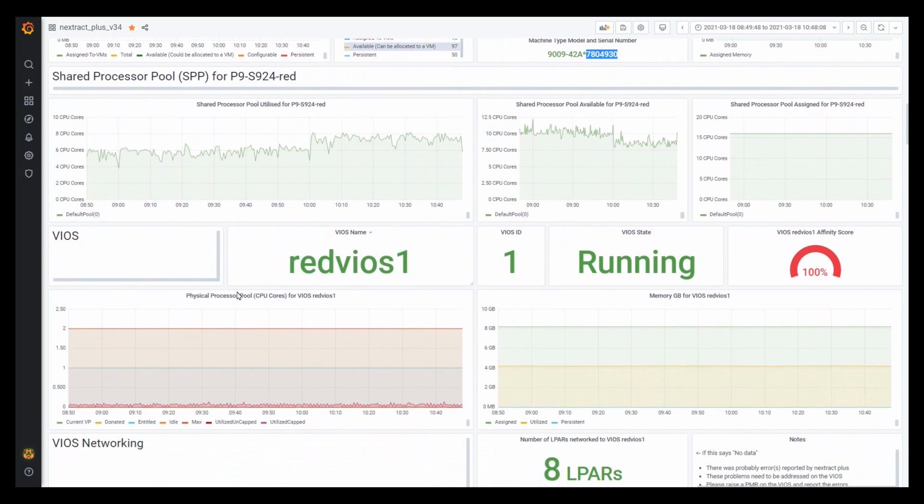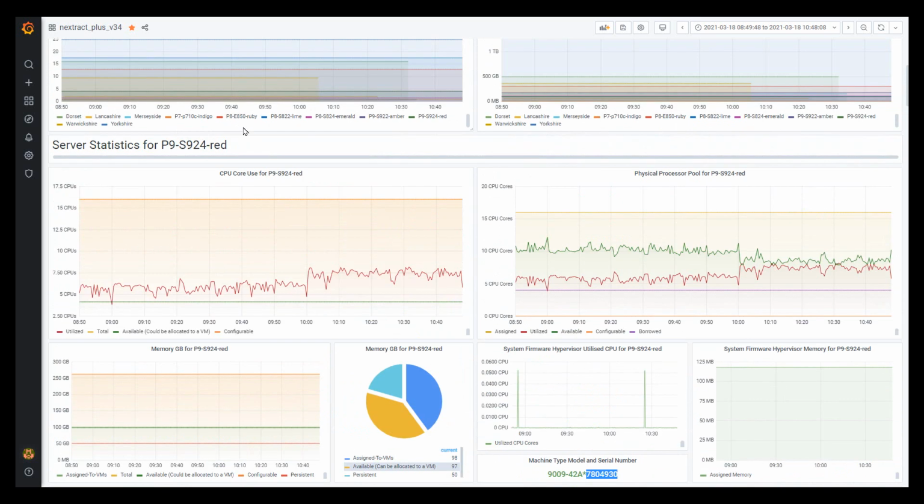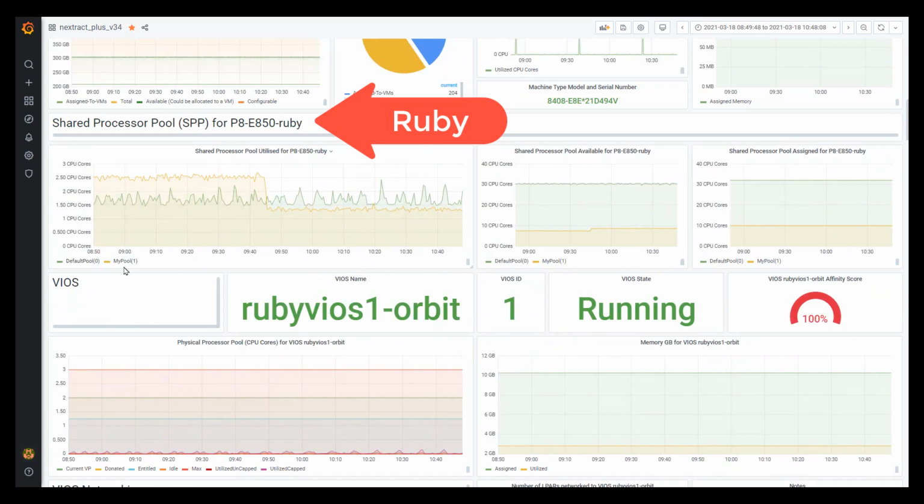Now down in here we've got shared processor pool information, and this is quite interesting and quite important because it's a licensing thing. Now in the movie I'm not going to show you the transitions. I'm going to flip to a different machine that has more interesting data in here, so I'm going to pop over to Ruby. That's because rather than just the default, it actually has a pool. Wow, what an original name, my pool.